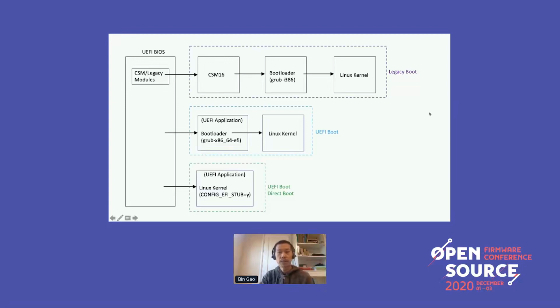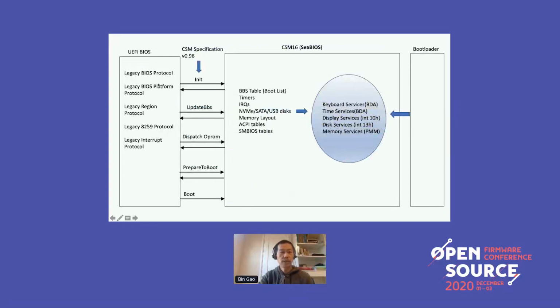The top one is the most difficult one because the bootloader is legacy. It doesn't understand the UEFI stuff, so it has to depend on the CSM. We call it the CSM system because it runs in the system bit mode. The CSM system is the one we can replace with the SeaBIOS, because SeaBIOS itself is also in the system bit mode. So basically, in the BIOS side, we have some legacy modules. These modules will talk to the CSM, and the CSM will do some initialization, and then finally it can load the OS.